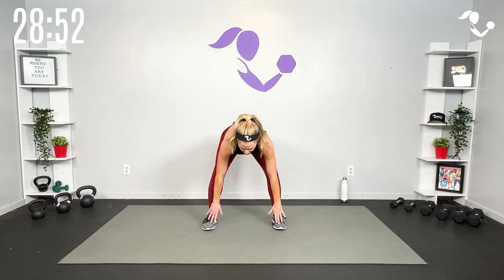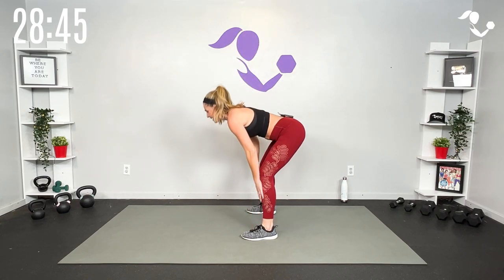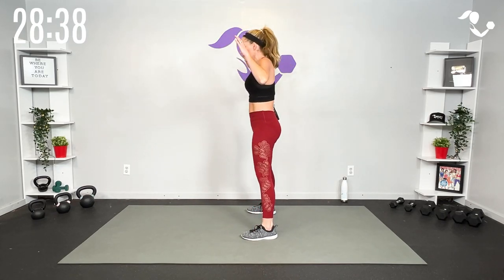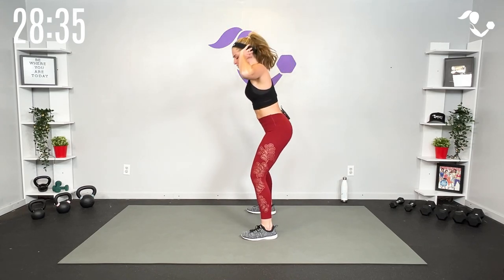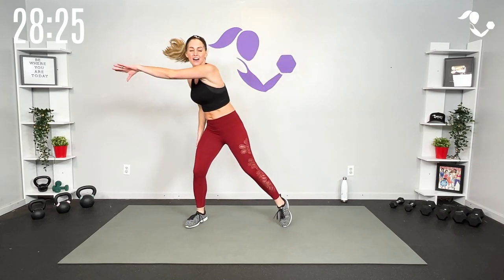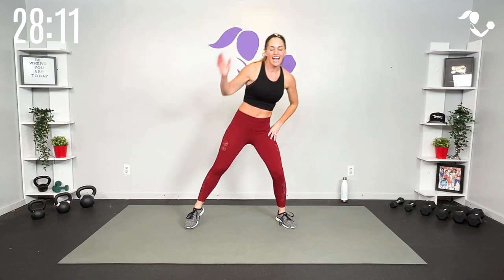Reach it up, reach it down, all the way down and up with a little hinge right here. Then a squat — drop it here, reach it down, and a squat. We're going to keep all of this workout from a standing position. One part in our last move we'll add some core but you'll have options. Otherwise standing, and essentially no repeats.